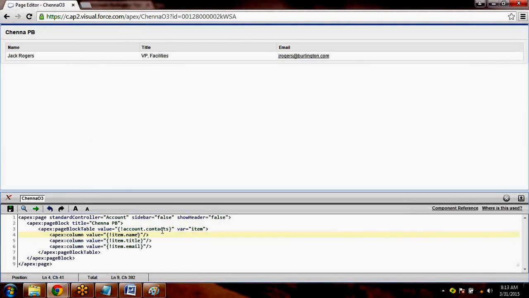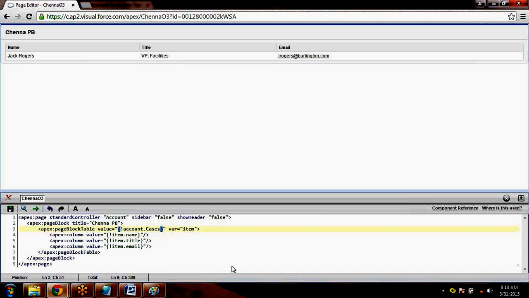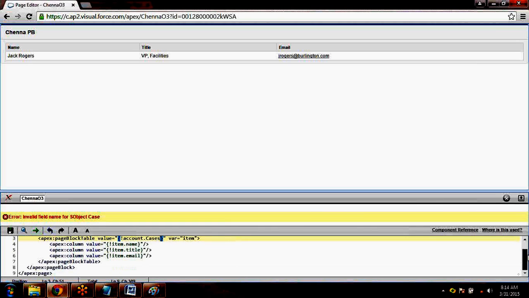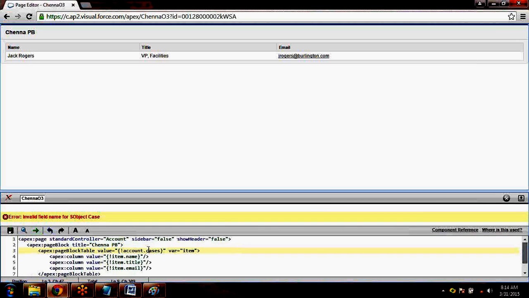Control S. Instead of contacts, I am putting cases. Obviously you will get an error. The reason is it's not cases, it is case. Even cases are also not there. Invalid subject.